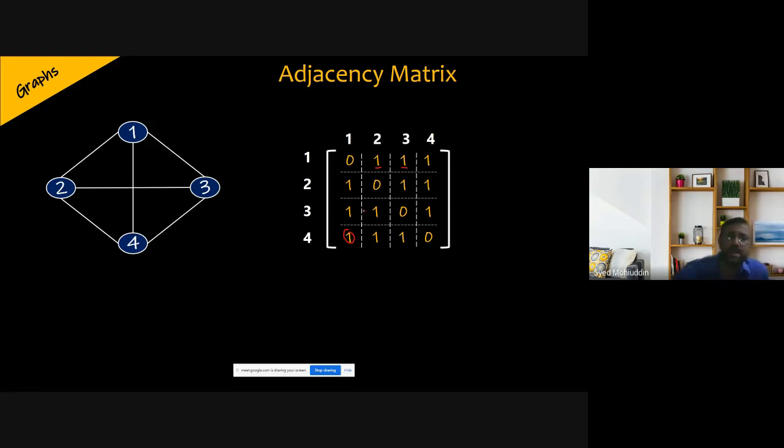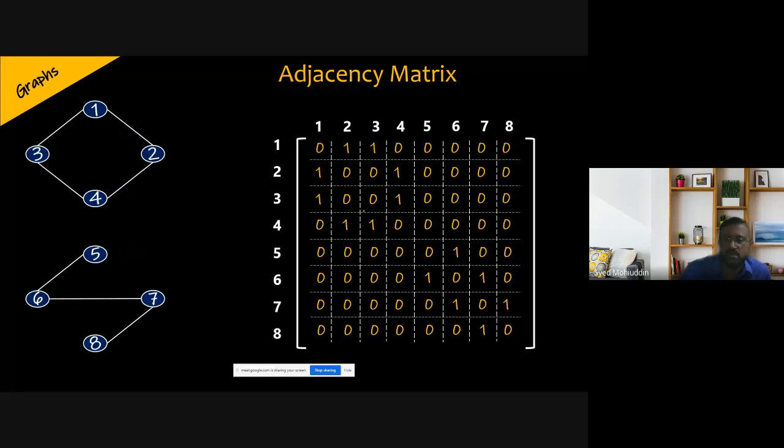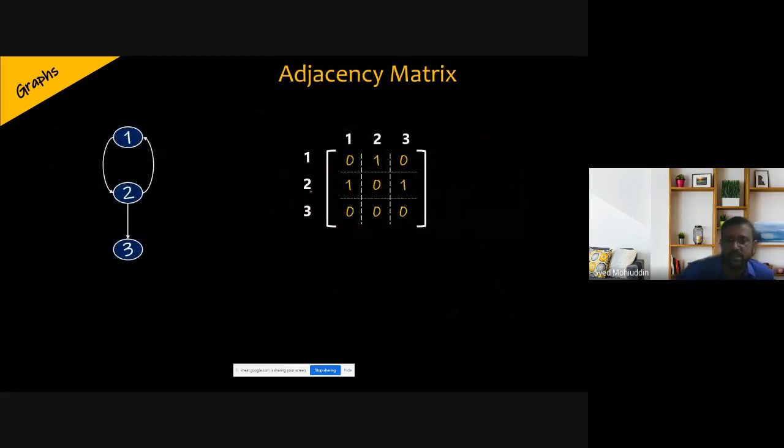But suppose there is a weighted edge. This is a representation of another graph. Suppose the edge has weight. For example, from 1 to 2, the weight is 2. From 2 to 1, assume that the weight is 4. So 1 to 2, this is a directed graph: row 1, second column, instead of 1, we will have the value 2.